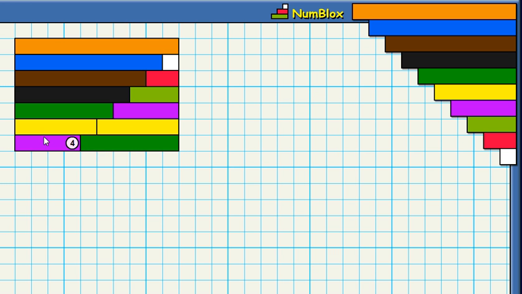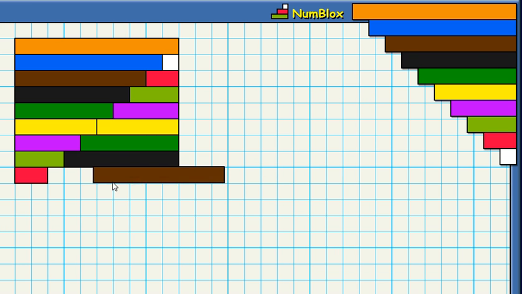So there's 4 and 6, 4 and 6. The next one would be 3, 3 and what? 3 and 7. But if you look carefully, it's right there. 3 and 7. We're just going in reverse order. So these are just a visual way to play around with compatible numbers. So I'm just going to finish. You're going to see I'm just going to use the same ones. That might help you to see some of the ideas with compatible numbers.